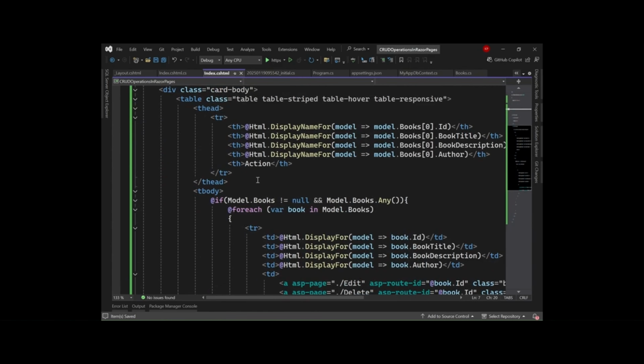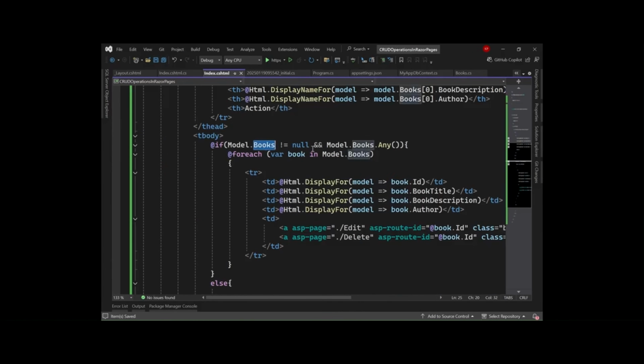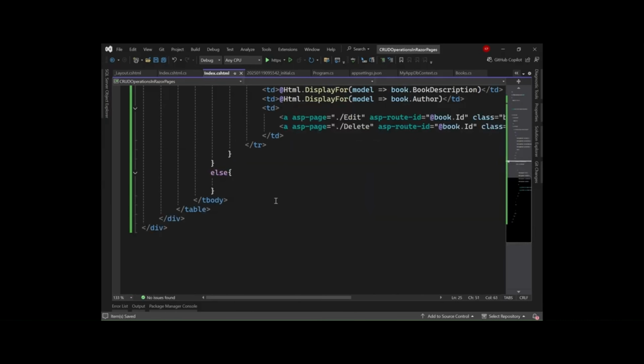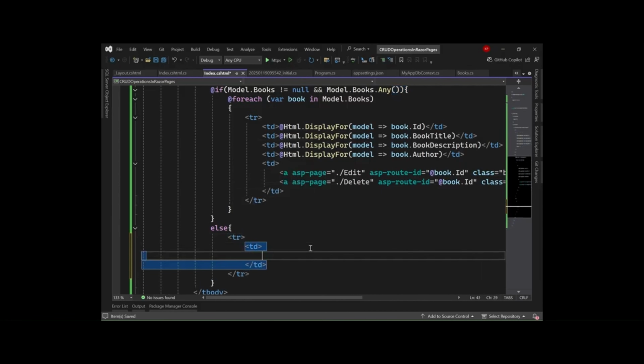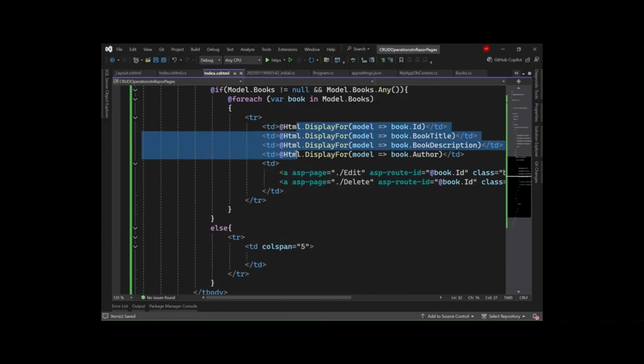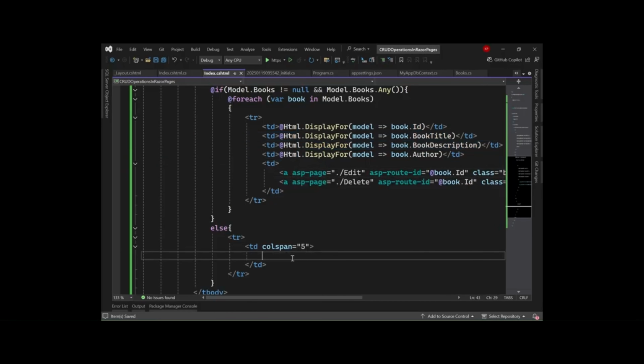If we don't have any data, if this model contains null or doesn't have any data, then we need to make a row here. I'll span 5 because here we have 5 columns, 4 plus 1. I'm making it a single column.